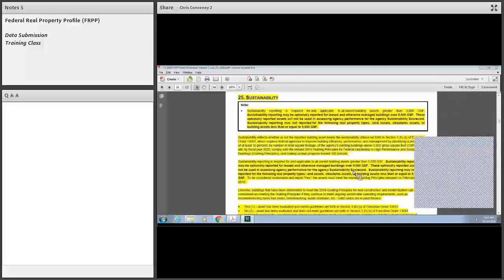Today, our facilitator trainers will walk you through the process for submitting data for the FY16 period. Before we get started, I wanted to highlight some items that were just brought to our attention. So hopefully everybody on the call can see the data dictionary that I've shared. There were two business rules that were brought to our attention after we released version 2 of the data dictionary. So I want to highlight those for you.